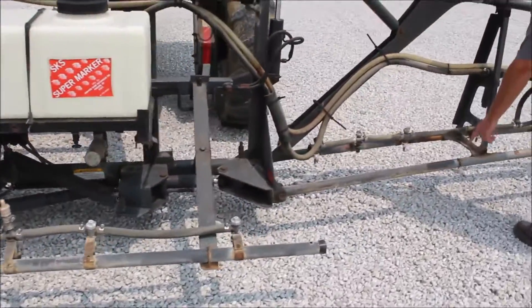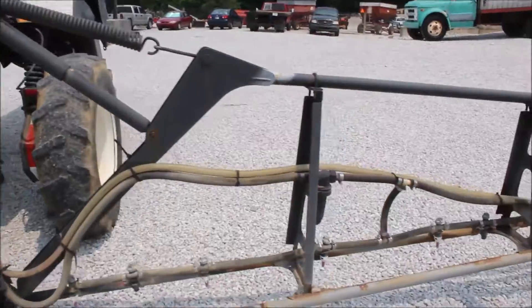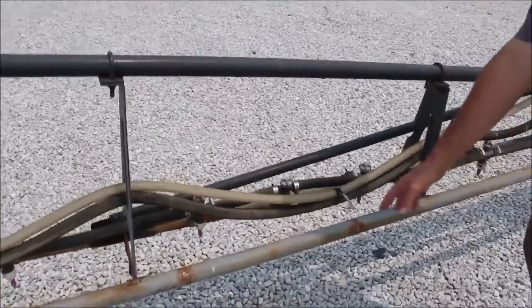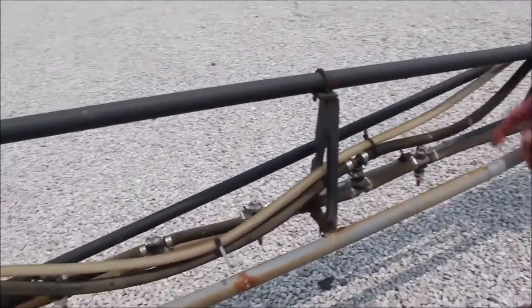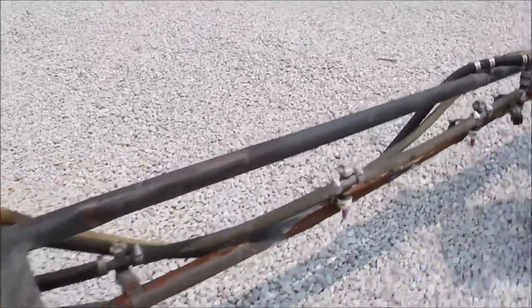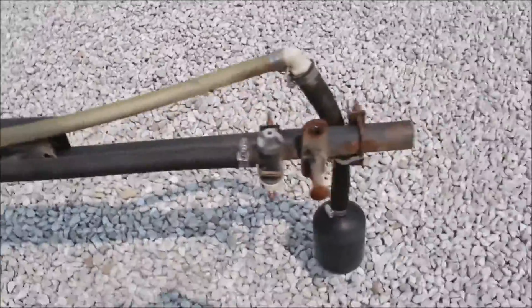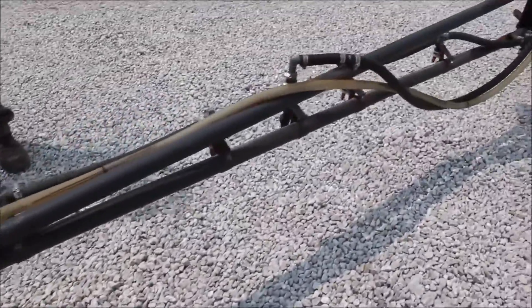This right here may be a non-factory weld right here and here. Other than that I didn't see any down on the other end. Looks like they have put a piece in here — you can see they've added this piece right here, did a nice job, and maybe the same on the front. So they probably caught a little subtle lift. It's good and straight now. They did a fantastic job of fixing it. It does have foamers on it.